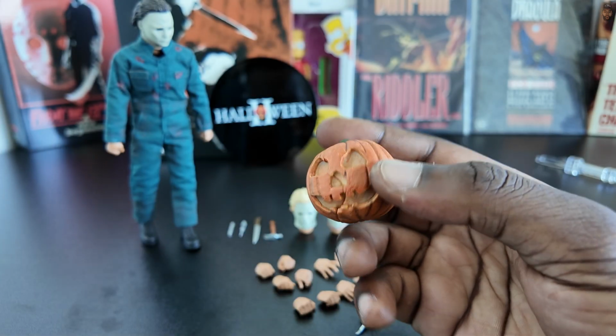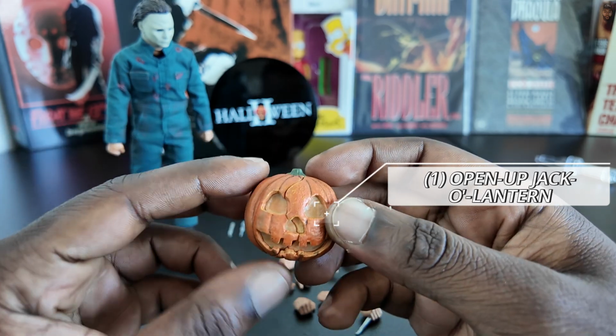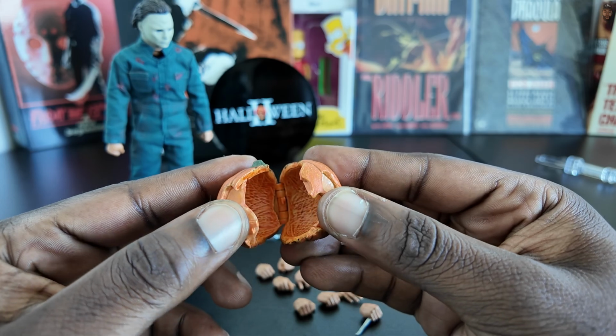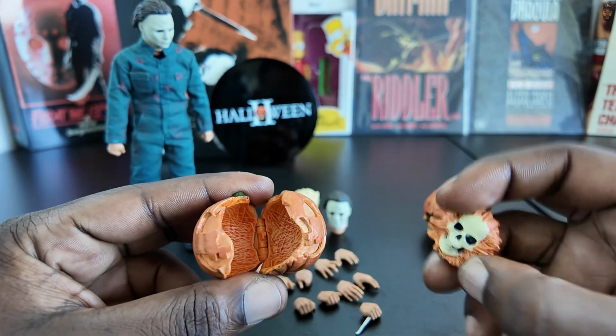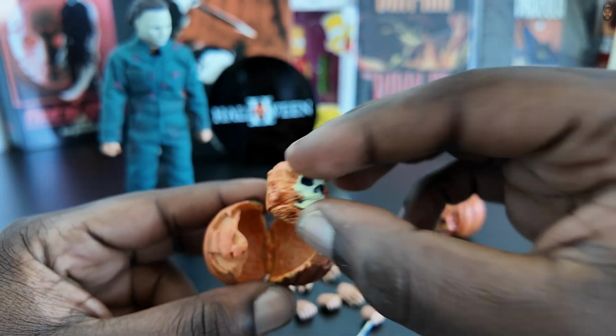It's the same pumpkin that you see in the intro. Then we have the second pumpkin. The second pumpkin is to me also very interesting and kind of cool because I'm going to show you what it does. This pumpkin opens up kind of like how the pumpkin does in the intro, and you can take this piece, which is like a skeleton pumpkin head, and you put it in the middle.